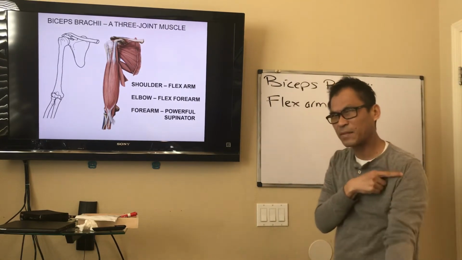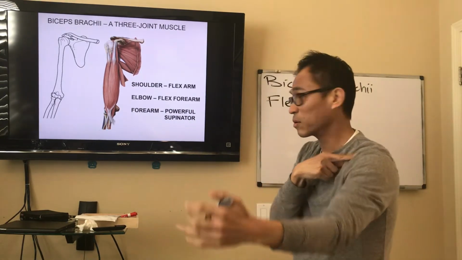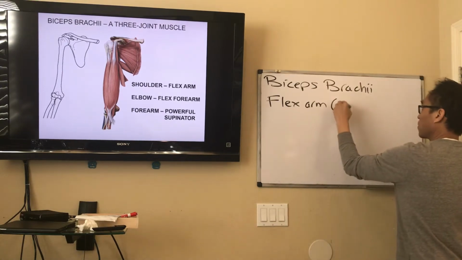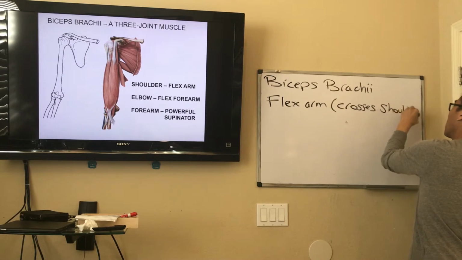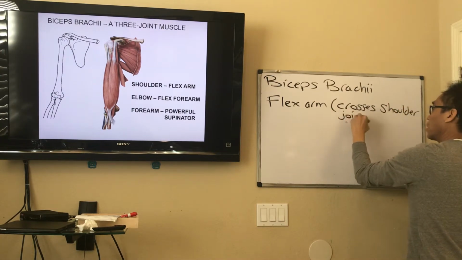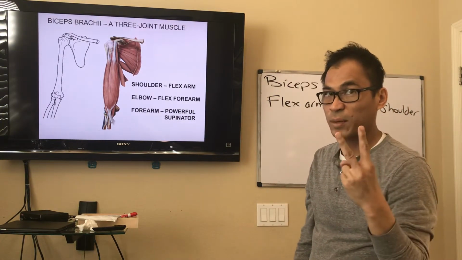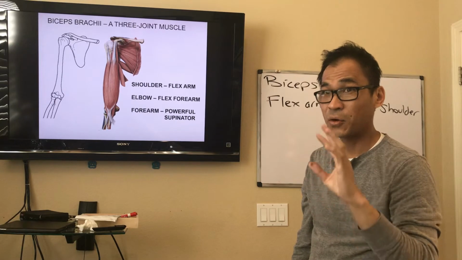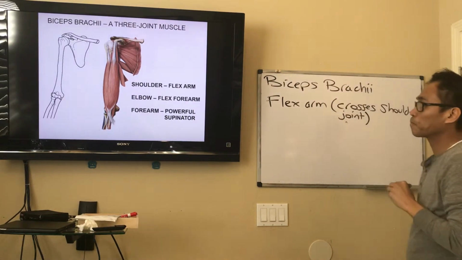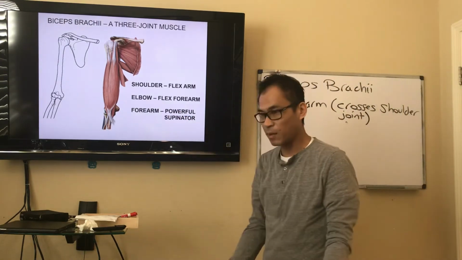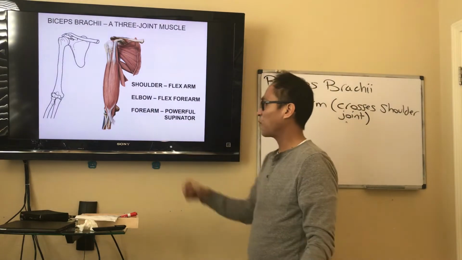People usually forget that about the biceps brachii. It's usually the one where you go, raw, you flex the elbow. It also flexes the shoulder. So flex arm, remember it crosses the shoulder joint. Both of those origins, supraglenoid tubercle and coracoid process, are on the scapula. So you're crossing the shoulder joint. And everyone pretty much knows it flexes elbows. When you work out in the gym, flex those dumbbells, flex forearm.